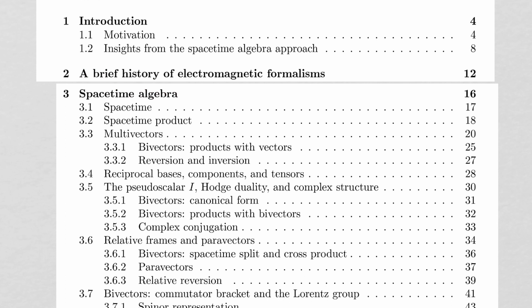The second section, a brief history of electromagnetic formalisms, we probably will not discuss that. This goes through some of the battles between the quaternion formalism versus the Gibbs-Heaviside vector formalism versus the formalism of differential forms and a few other formalisms that are in there. Suffice it to say, all of these formalisms in the history of the study of magnetism are derivable from, buried in, a subpiece of, or somehow contained within the space-time algebra, which is one of the important motivations, right?